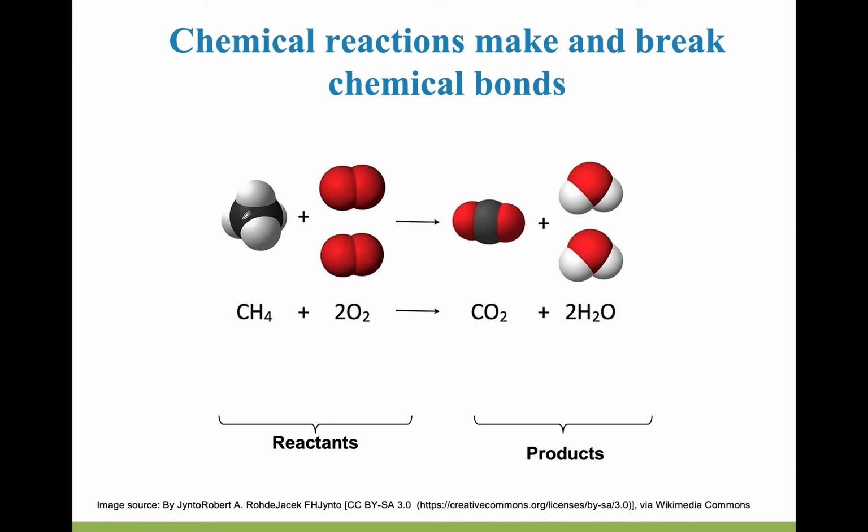This is a methane molecule. We need oxygen to burn methane. So these are the reactants. This is what we start with. And then this arrow shows the process of the reaction. So that means this is what's going to happen. And then these are the products. That's what you get. Reactants is what you start with. Products are what you end up with. So what do we get as a result of burning methane? We get CO2 and water. And these are called the products.